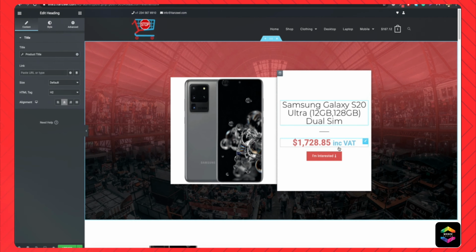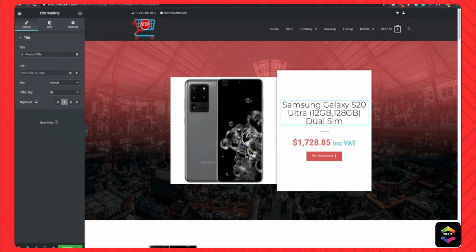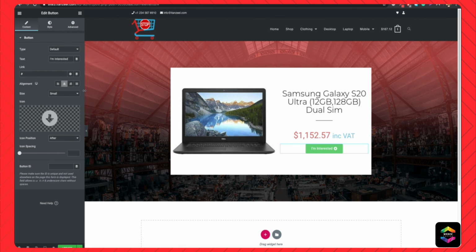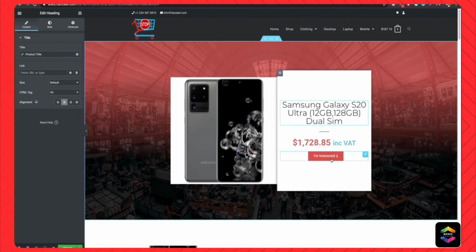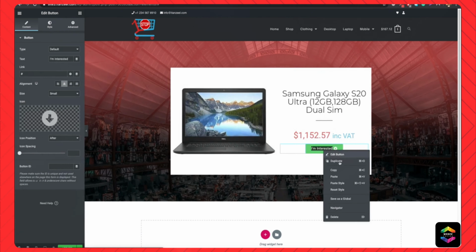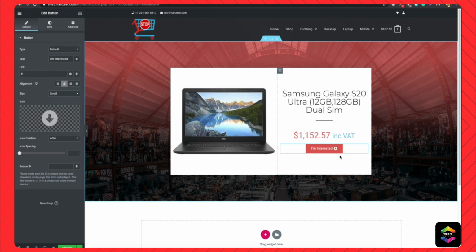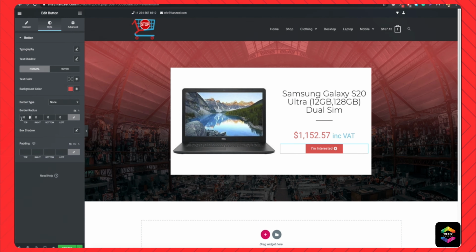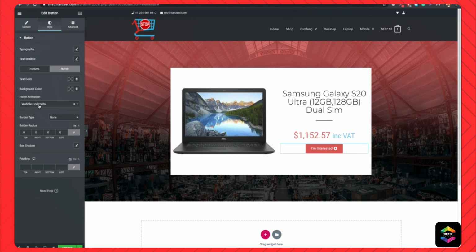Now let's go and let's see what are the things that we are doing. So we are using the red color, the same color that we have been using over here. So we're gonna go ahead and we're gonna copy the button over here, and we're gonna paste the style of the button. So it's like this, okay? And so you can go ahead and you can copy the color codes. There is nothing much I'm doing. I'm also just getting rid of the border so that this is just a square. And for the hover, I'm using a hover animation that is wobble horizontal.